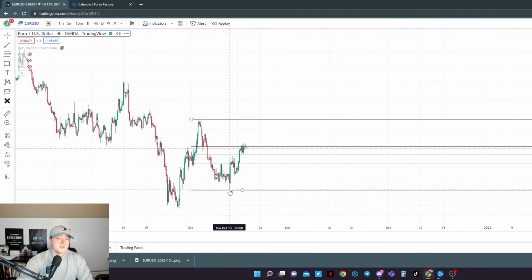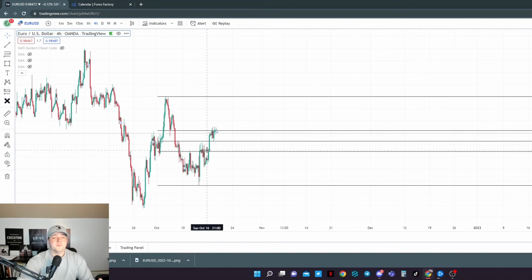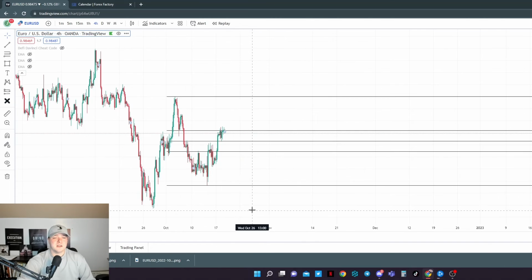So we can see that they've gotten that push to the upside, retail has, and they think that price is going to keep going. So a lot of times what smart money is going to be doing is they'll push their entries here on small buys to push price to the upside. And so we see that happen here. Retail is winning, and now COT, what I'm hoping is correct is that their sells are placed somewhere around here. We're going to push price back down to the downside.